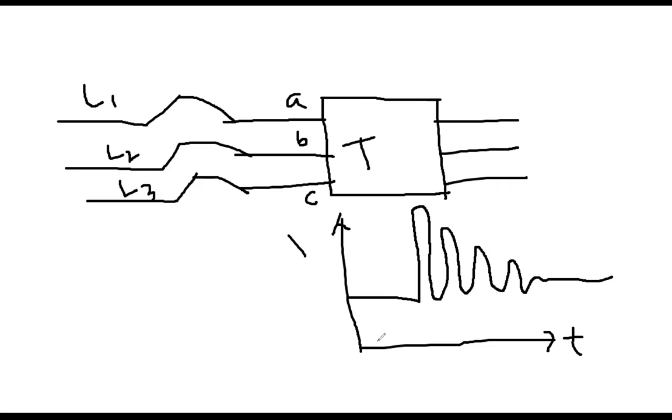Therefore, for example, this should be the rated current, but then it goes, as I told you, 8 to 10 times. I mean, in fact, it might go much higher. I'm just showing you an example. So this is the first transient, then subtransient, and then ultimately it becomes normal. But when this transient happens, the current is very high. So therefore, this transformer might be damaged. So that is not suggested. Don't directly connect and suddenly energize a transformer.